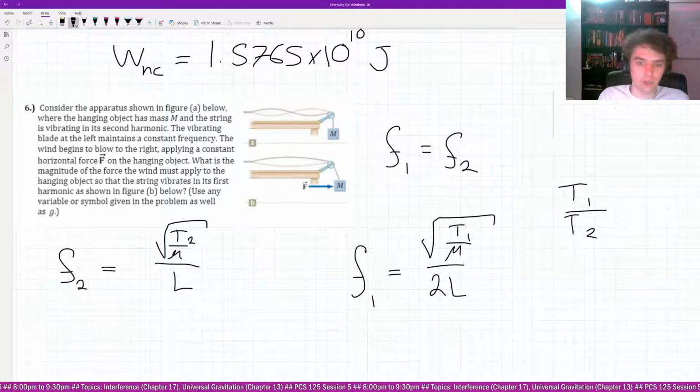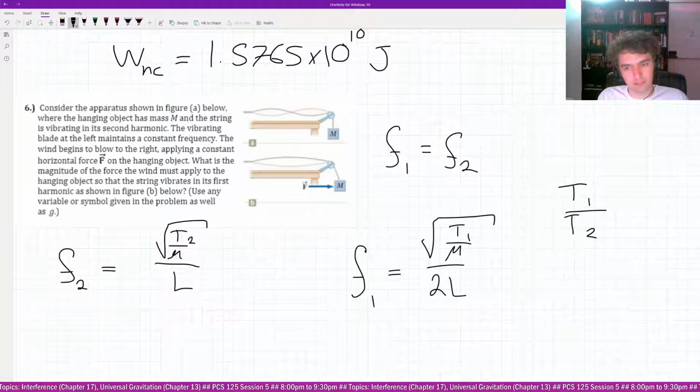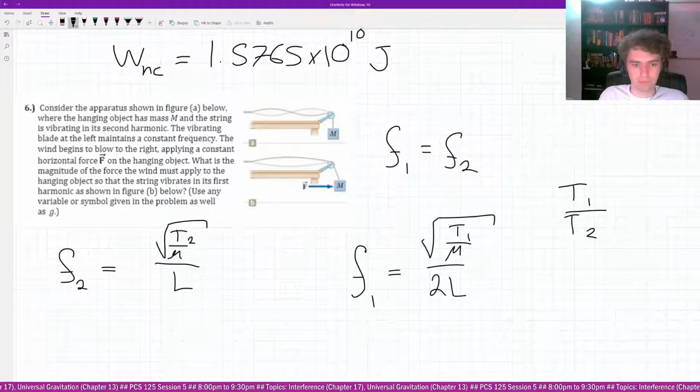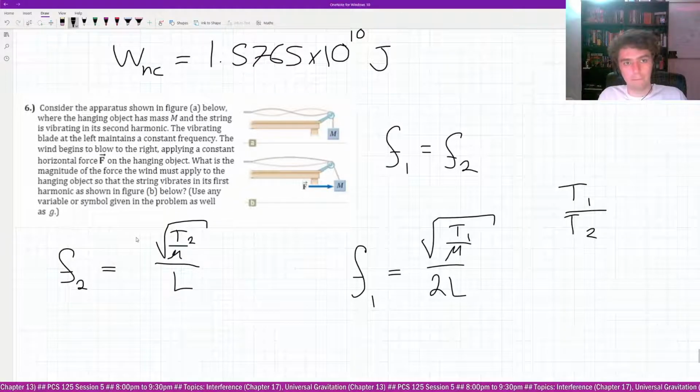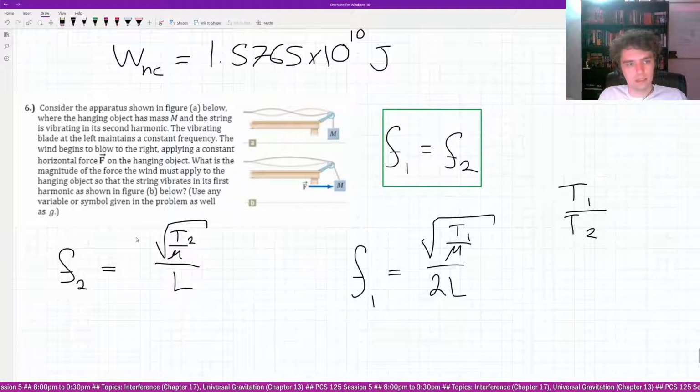Because from that, we can figure out the force that needs to be applied, what's that force of tension, and then we can figure it out from there. And then also, what you can do is set F2 and F1 equal to each other, so you wouldn't have to find the ratio as well. Yeah, so there are two ways.